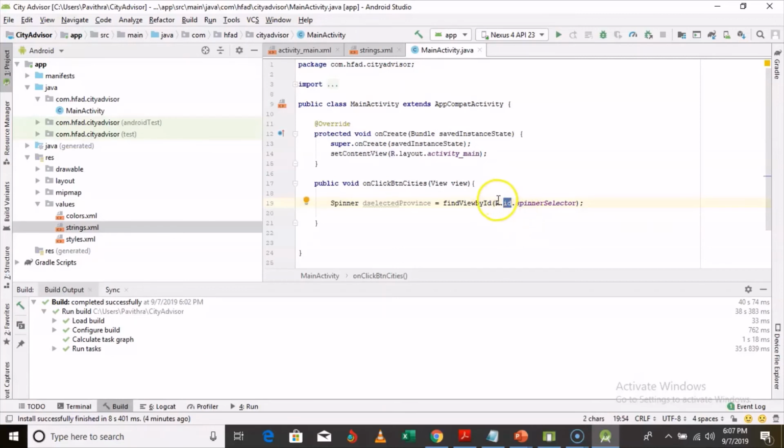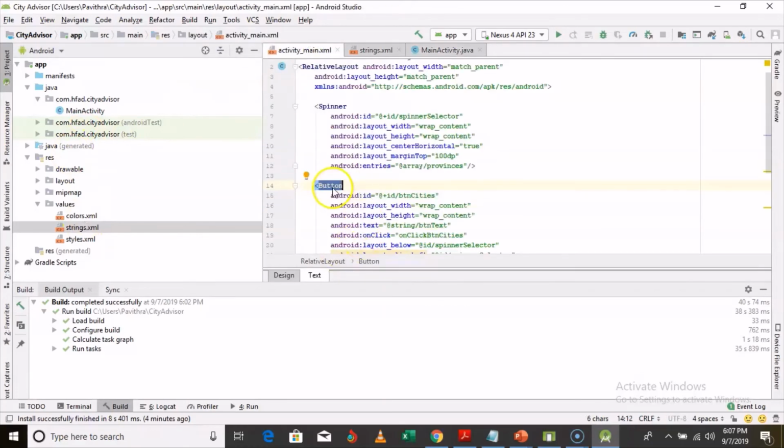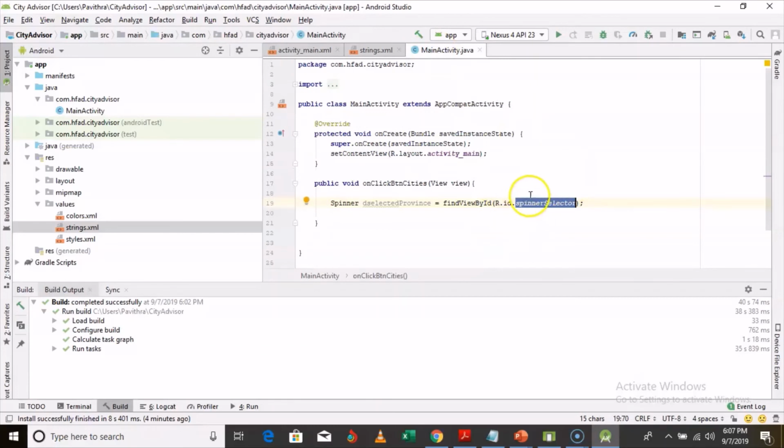In this inner class, we have a static final int with a reference to our spinner element in this layout. This method returns the corresponding view according to this ID.